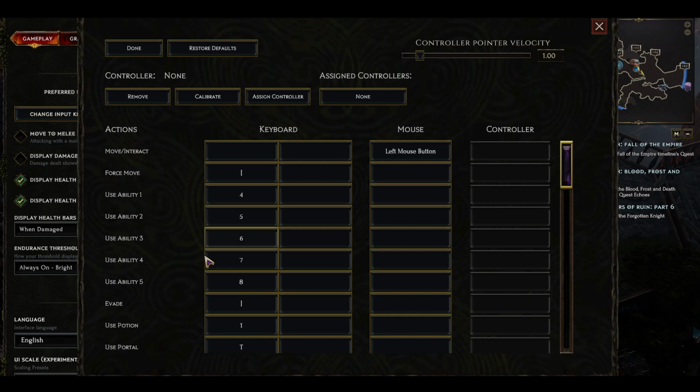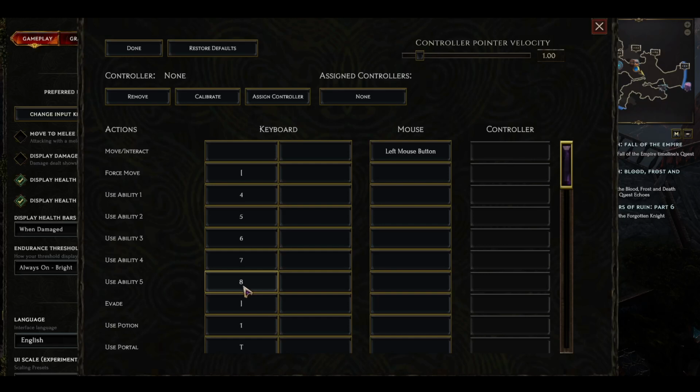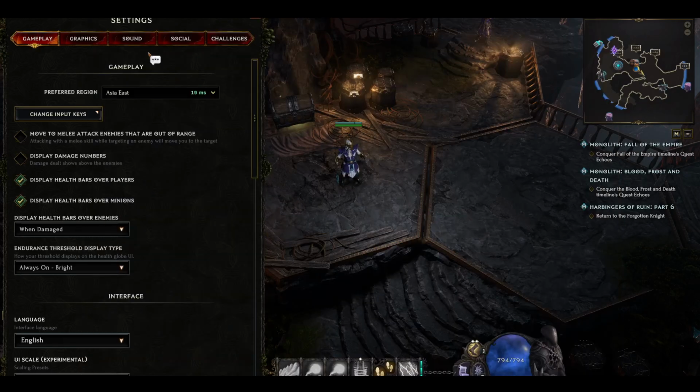And now whenever I click the right mouse button, the auto hotkey will translate this right mouse button into key button 8. And inside last epoch, the key button 8 will evoke the ability 5. So that is how it is done.